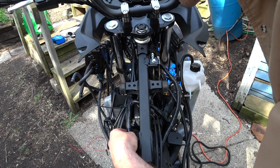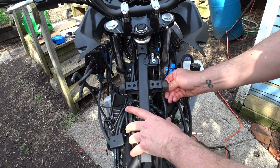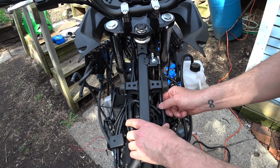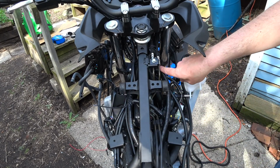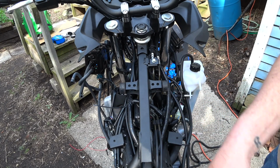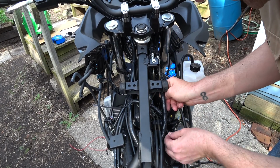That's where I want that. This will go here. I'm gonna zip tie that right there. This is the loom that I have for the trigger wire that needs to go from front to back.